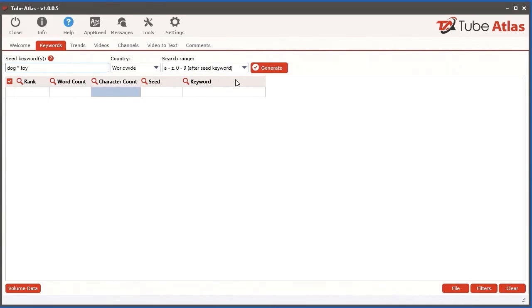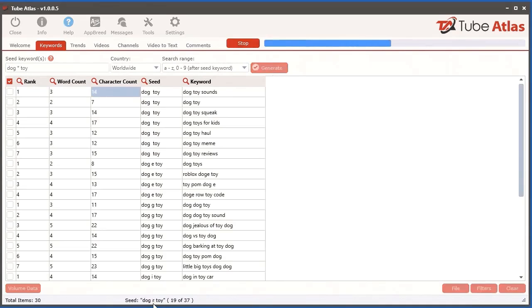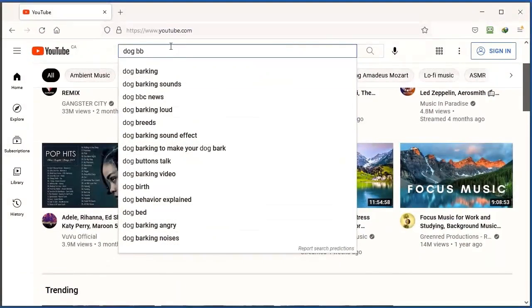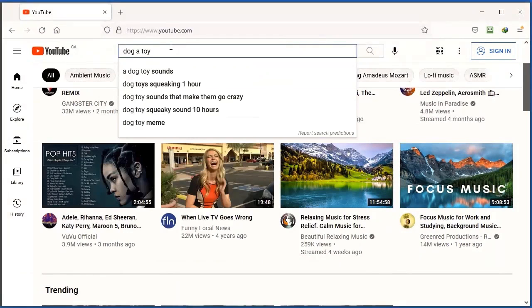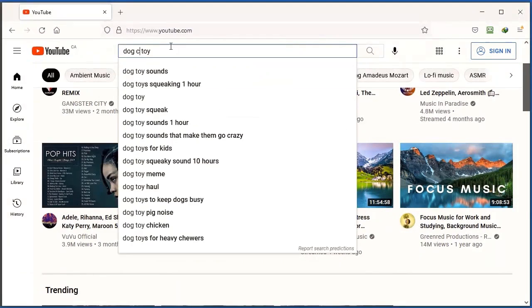So what I'm talking about is if you come back here and go through the dog toy, you get all these words, then B and C, and so on and so forth. And that gives you a great set of keywords that you wouldn't think of like, let's look here, dog toy, well, that's not very good. Like a dog chewing on a toy, stuff like that you wouldn't really think of a dog playing with toys. These keywords can be really valuable when you are doing your marketing.